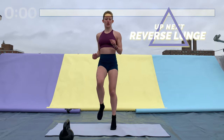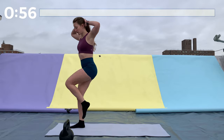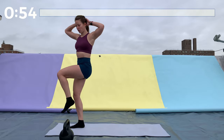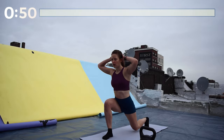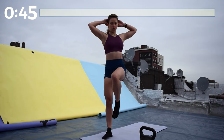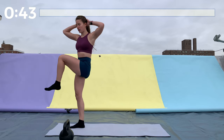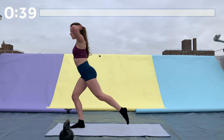All right, now we're going to do a reverse lunge up to a balance while twisting. Keep your hands behind your head here. So lunge back on that right leg, then come up to a balance on the left. Right leg comes up and you're twisting to the right side, working those obliques.